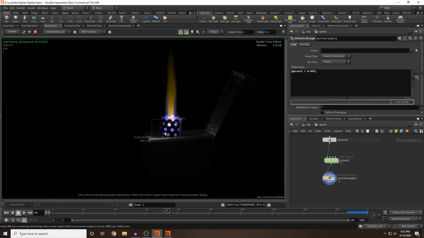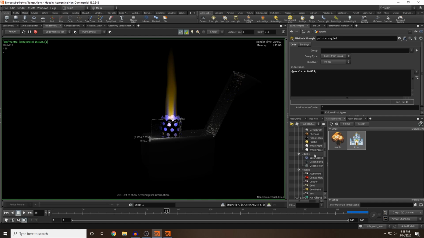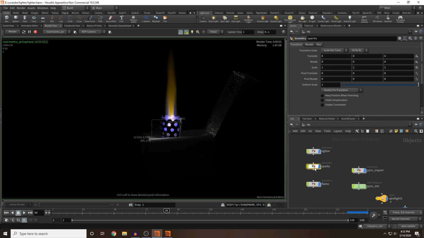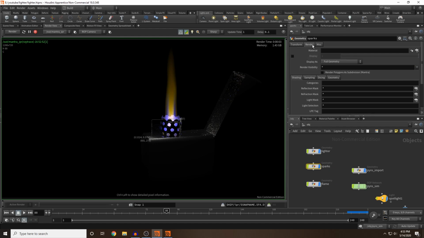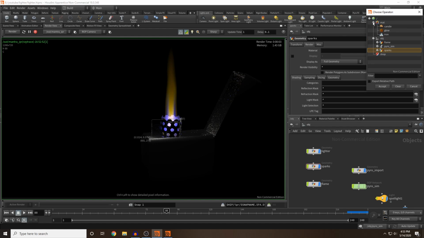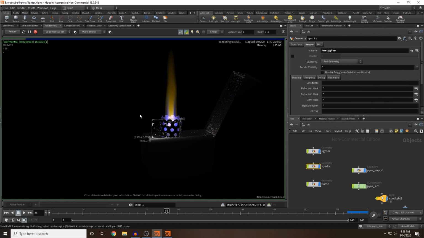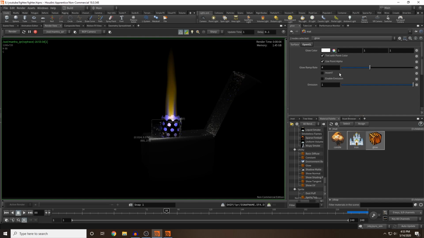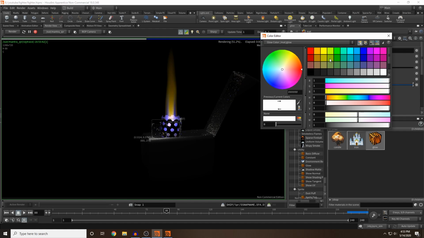So while we're on the topic of sparks, we want them to be really bright. Let's assign the glow shader to that. Glow. And in this case, it's probably easier just to assign it on the geometry node itself. Render, material, glow. Nice and light. Let's make it even brighter, like emission 10. I want it to be just like this, maybe orange.